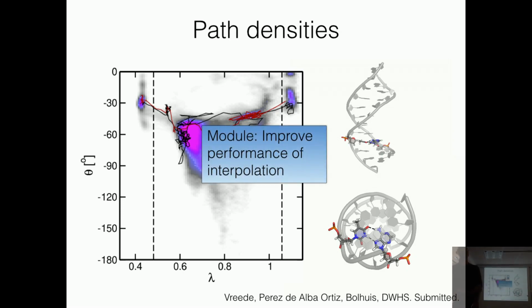So part of what we do in path densities is we like to interpolate over the frames that may have been skipped. So this is a two-dimensional histogram, of course, and you don't just look at where you went. You like to see where you went through. That will help you highlight the bottleneck barrier regions. And the performance, as you will see when you do your example of this later this afternoon, the performance right now for that is not great. So there are maybe ways to improve the performance of that, and that's one of the modules that I would suggest if you are interested in working on OPS, you might do.